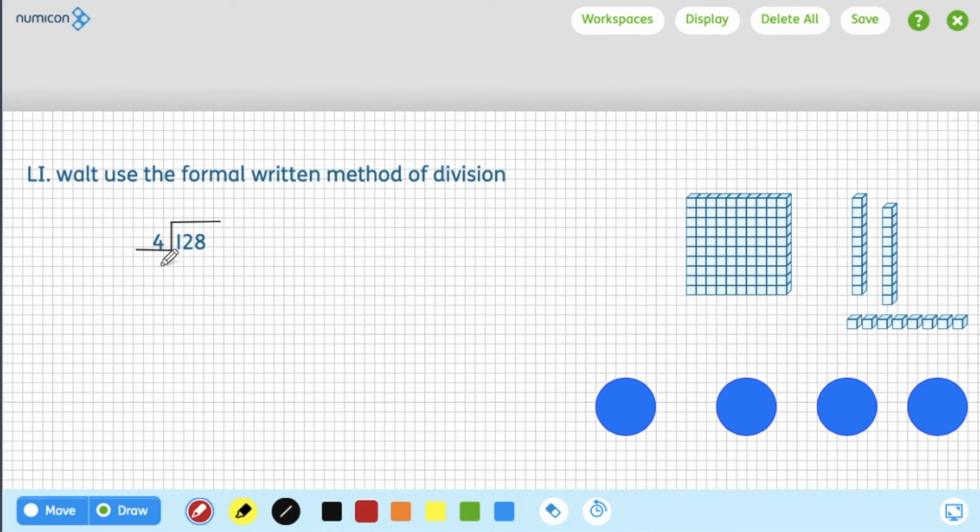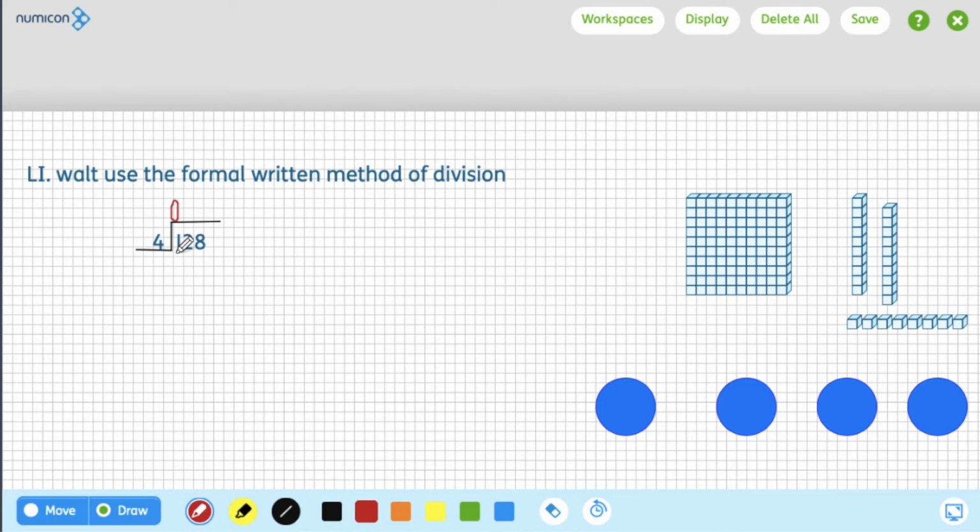So I'm trying to work out how many 4s go into 1, and, well, 0. I can't fit 4s into 1. So what I do instead is I'd pop a 0 over the hundreds column, which you wouldn't really need. You don't have to put that there, but it's just to be thinking about it.